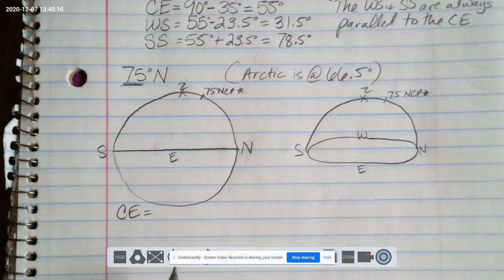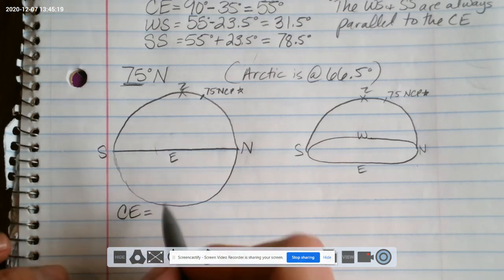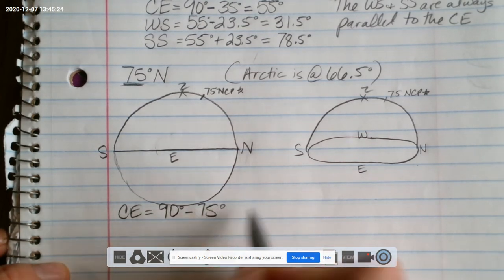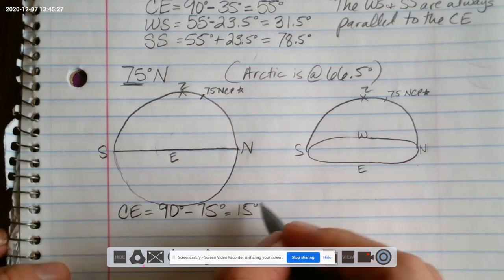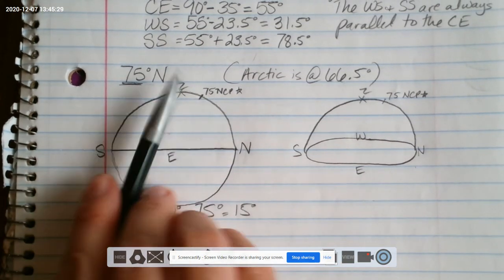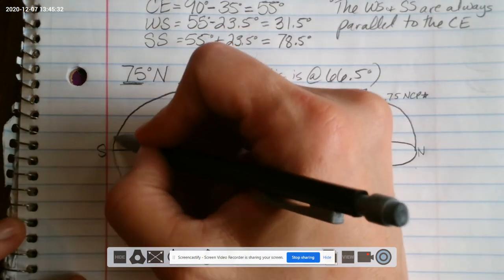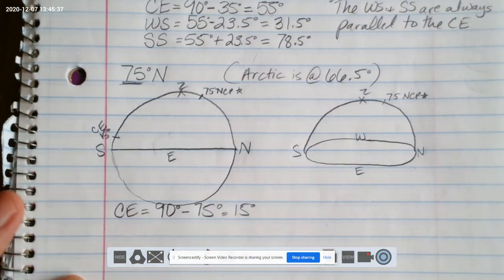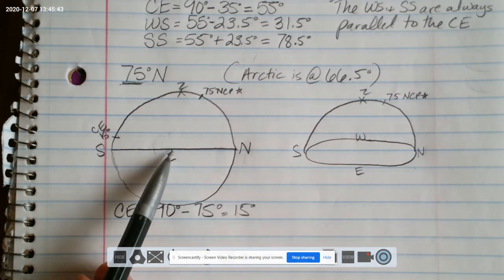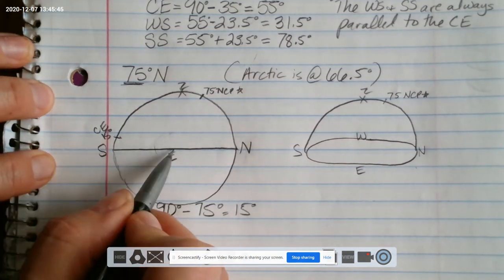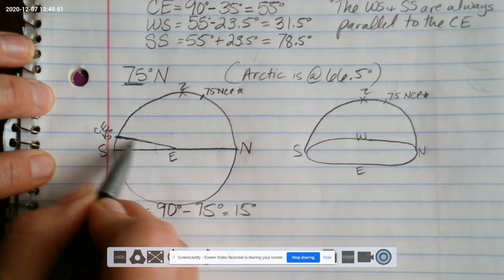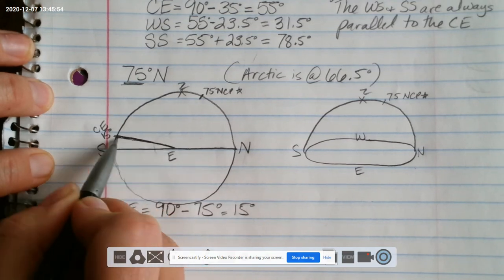You have less sun up there, or you go up there, you know that it's cold. There's less direct sunlight. So the celestial equator is going to be 90 degrees minus our latitude we're at, which is 15 degrees. And that makes sense. I just showed you 90 degrees away is going to put it really low in the sky. So we're going to be down here at 15 degrees. That's going to be our CE, or our celestial equator. So remember, the celestial equator has to go exactly to the east. So that line I draw has to go exactly to the east. It kind of gives you this really shallow angle here.